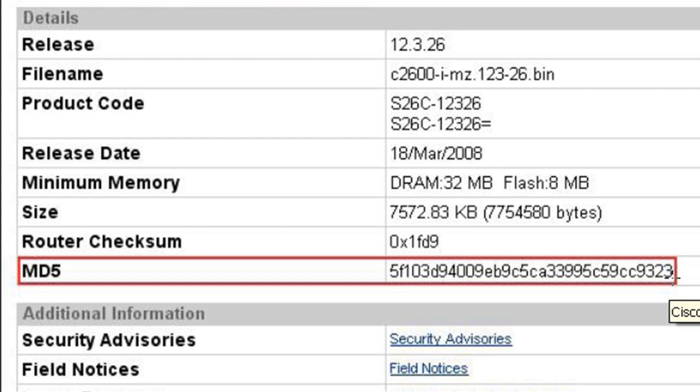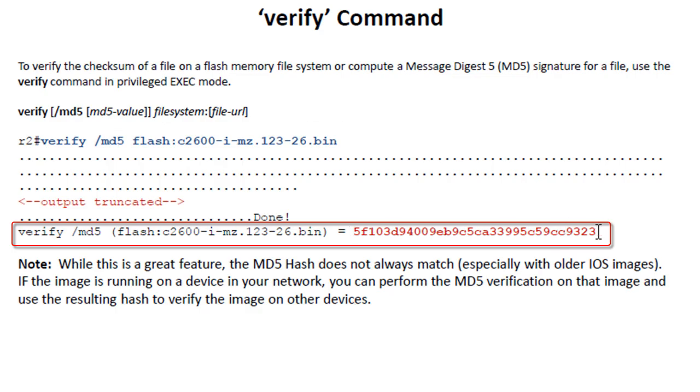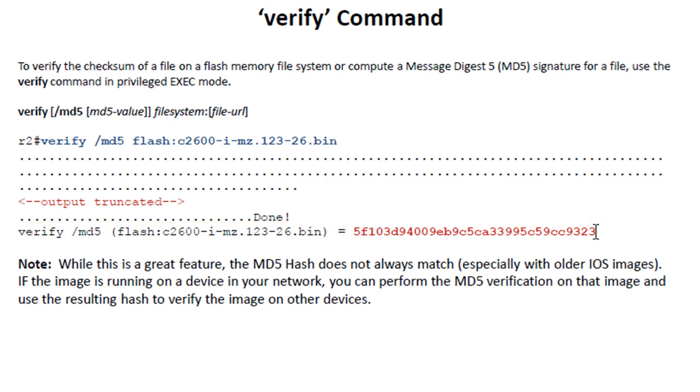Now, I put an error asterisk here because we're going to go back to the prior slide, and I'm going to tell you that it doesn't always work. I'm not going to give you why, because honestly I'm not 100% sure. In this case though, it does match, and that's a great thing. We've gone out and verified that the MD5 hash matches, so we're reasonably assured, as much as we can be, that this file got from the TFTP server to our device all in one piece.